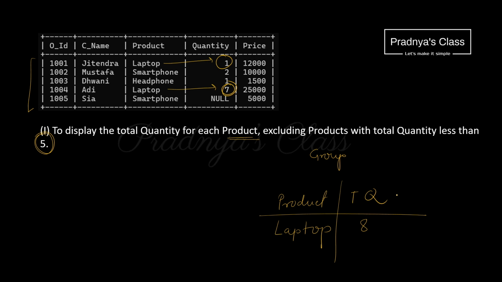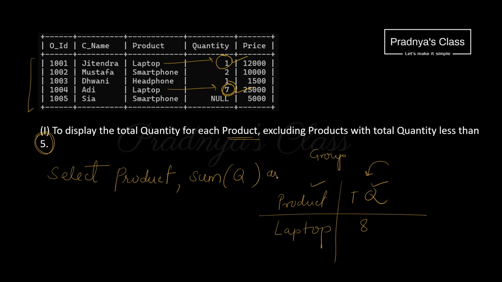Now let's understand how to write the query. For displaying data, we will be using the select command. We understood that we need to print the product. Along with that, we need to print the total quantity. How will we calculate total quantity? By adding them up. For that, we have the sum function, sum of quantity. We got both the columns. If you want to rename this column as total quantity, use the as clause and write the name. The query will be followed with the from clause.